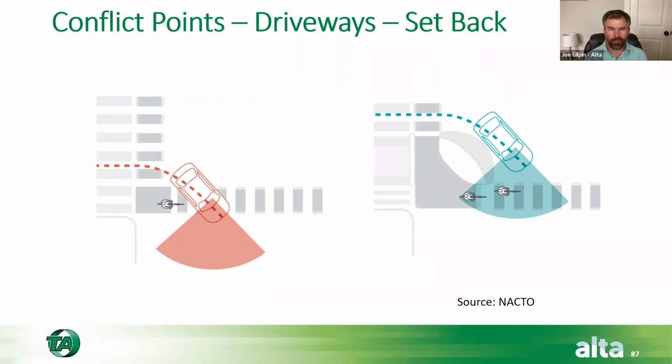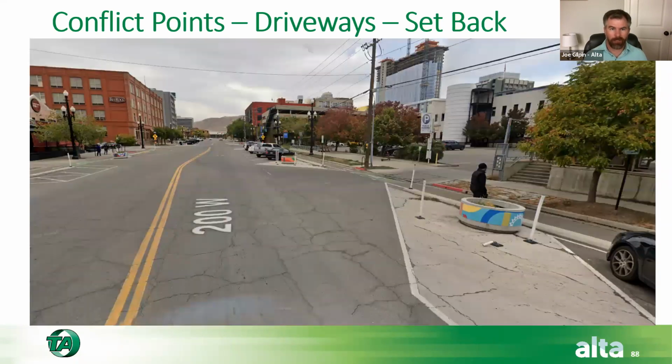But if we bend the bike lane out, as the motorist is turning around this corner, hopefully it's a corner that requires them to go a little bit more slowly, their sight triangle now is picking up more of what's going on around them and picks up those approaching bicyclists. So that setback, and we'll talk a lot about these setbacks when we get into protected intersections, that lateral separation really does help in terms of creating conditions to be able to see bicyclists approaching. So I'm just going to move forward now into intersection treatments.